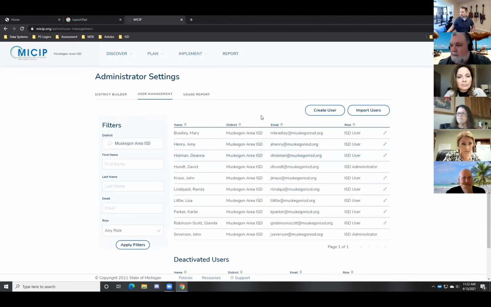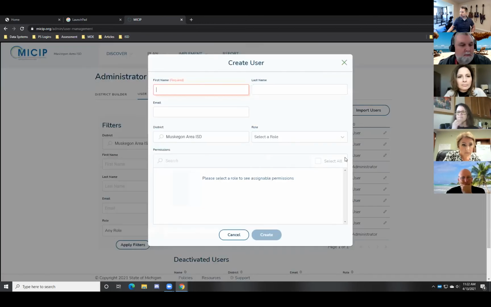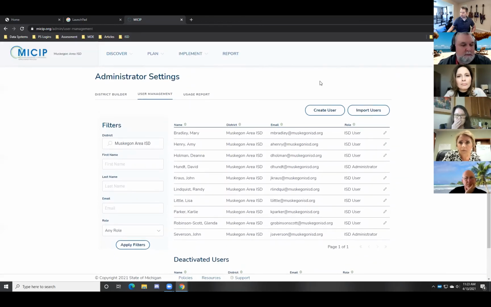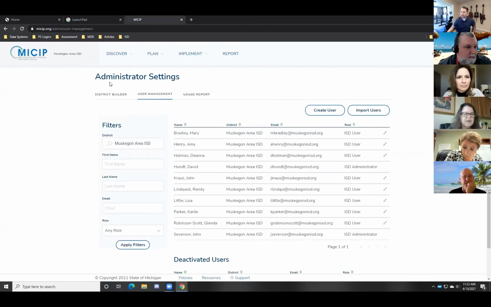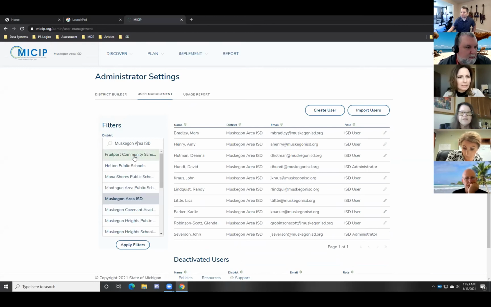One other thing that I wanted to share that was a little bit different is about users. For me, I can only assign ISD users. However, where'd that impersonate button go? I know it's around here somewhere. You have to go to user management and select the person that you want. Do you want to get out of Muskegon and go to one of your assigned districts to impersonate? Then just click on your Muskegon area ISD, put your cursor in there and click, and all of your assigned districts will pop up.